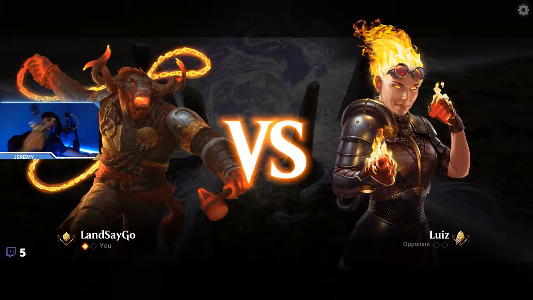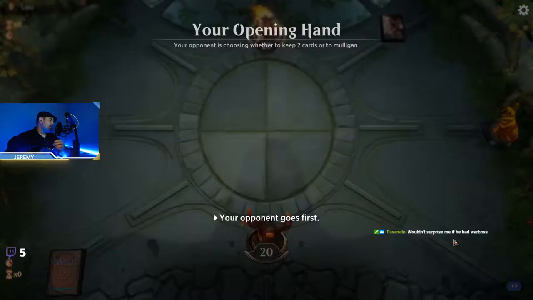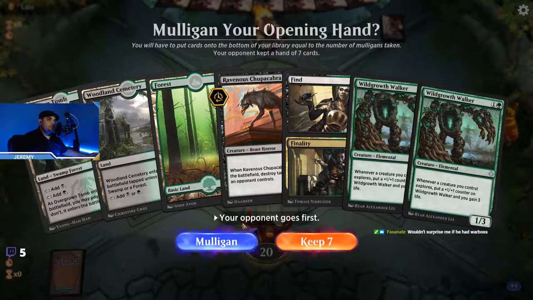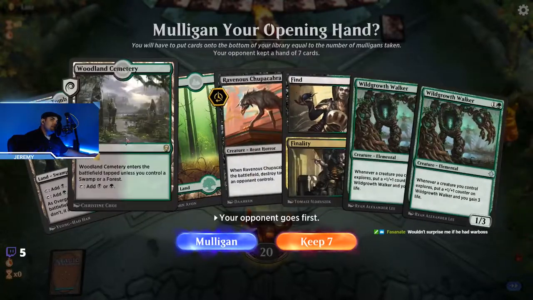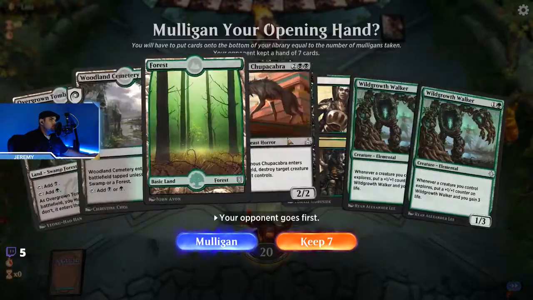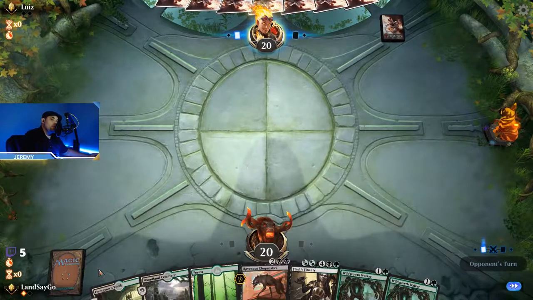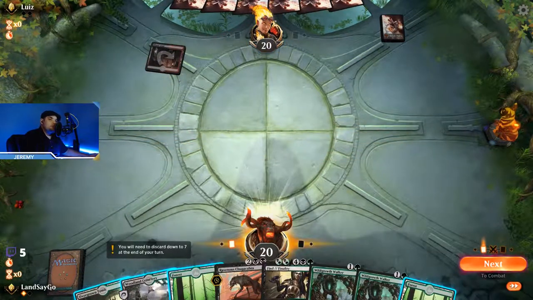A little bit of Tuesday night relaxation. The boost probably comes in, and the boost is loose. Two Wild Growth Walkers, no explore. Is this a keepable hand? Yeah. Yeah, we'll run it. We're game up.